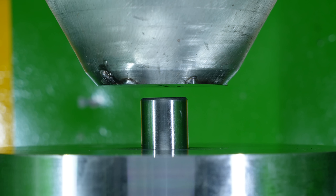Okay, it has been really, really close. But I think we made it. Let me explain. Here it is. It goes in. And it starts to leak around 5,000 bars. And then it still keeps going down. And the force increases until it hits the large piece of steel.